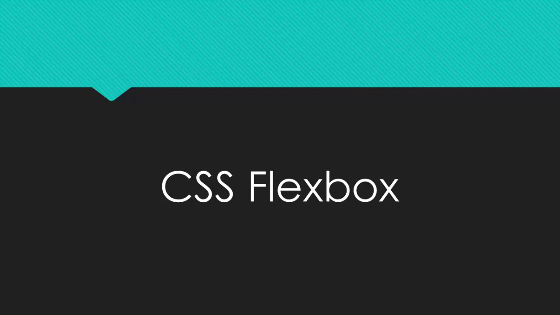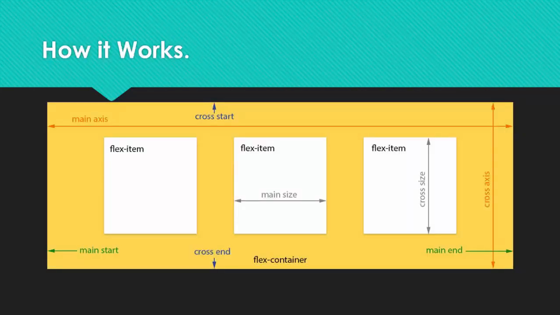It's kind of like CSS Grid, but Flexbox is used for small scale development, while the grid is for larger scale development. The difference between the Flexbox and the grid is that Flexbox is one dimensional. It can work only on the row or the column, not on rows and columns at the same time, but the grid can work in two dimensions at a time, rows and columns at a time. So let's see how it works.